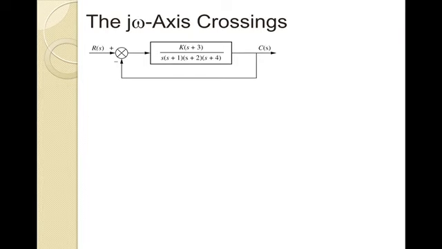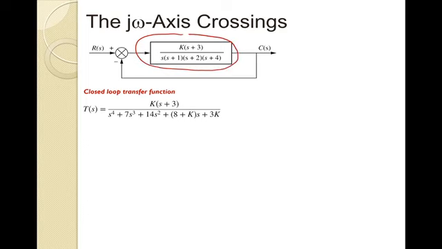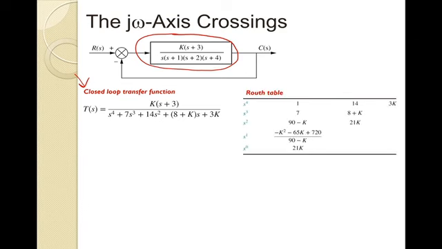So here's an example. You'll see the poles and zeros as shown here. This, again, is our open loop transfer function. We can derive our closed loop transfer function T of S as shown there. Unity gain feedback, again, leave it to you to come up with this. Now, one method that we used in previous lectures to talk about stability was the use of this Routh table. So we're going to do a quick review of constructing that table.